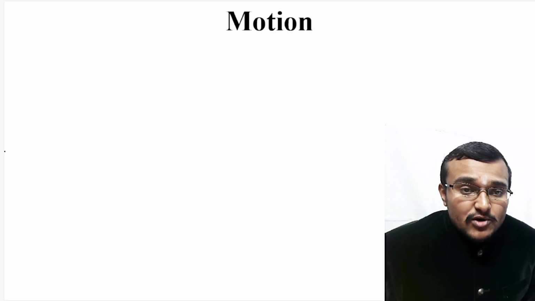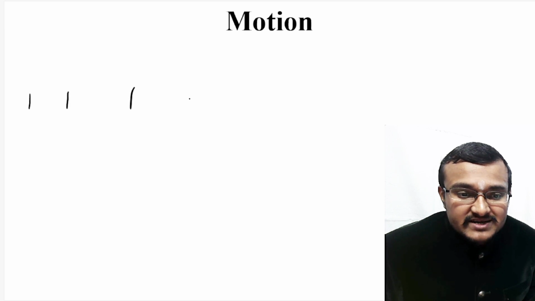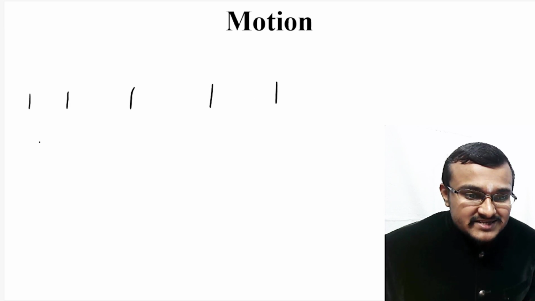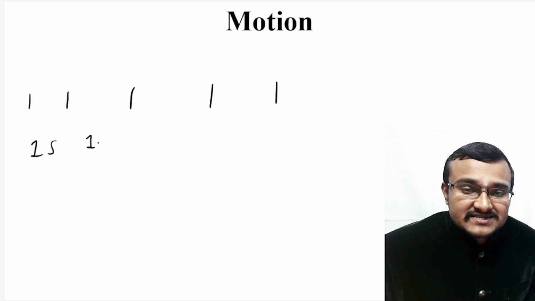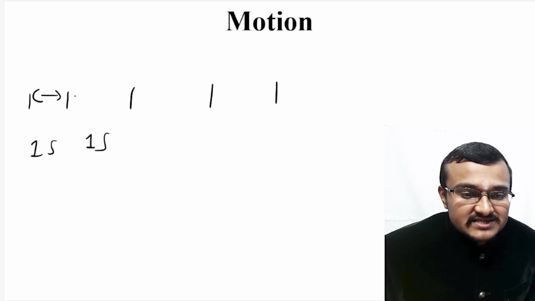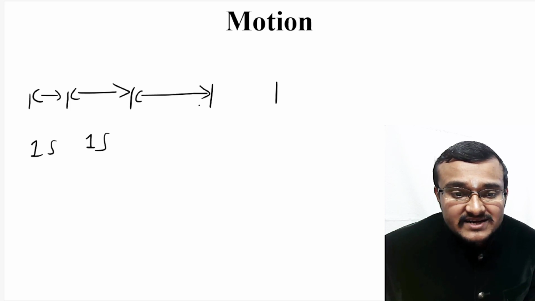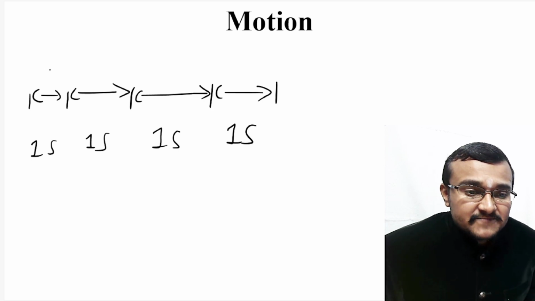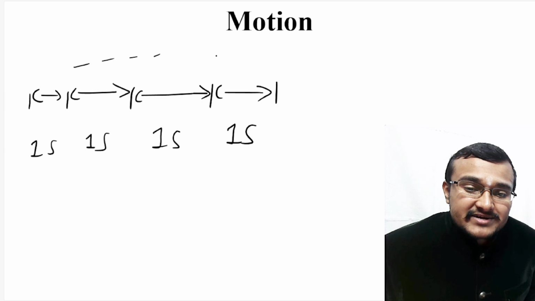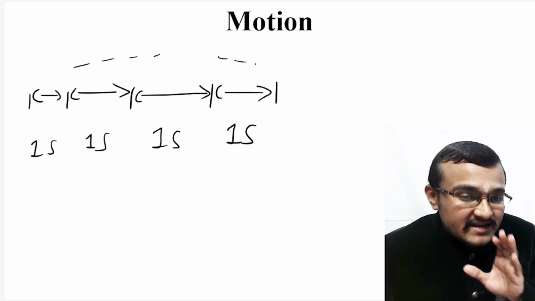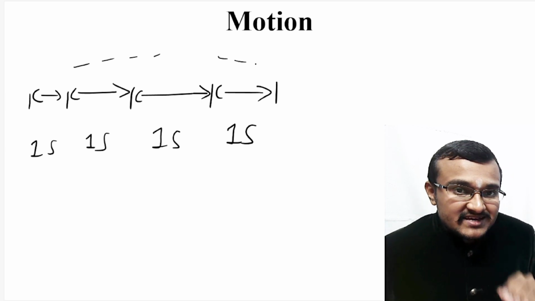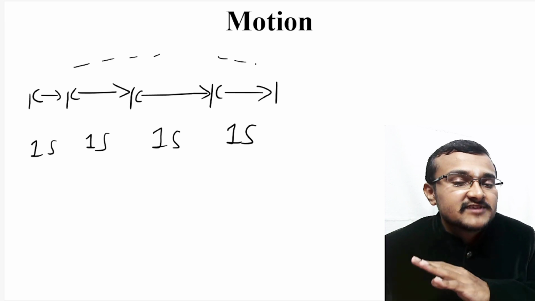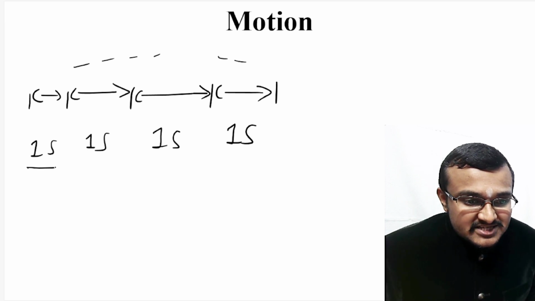That means the amount of distance covered by this object in a given interval of time. So let's take 1 second as the interval of time. In the first 1 second it covered this much distance. In the next 1 second interval it has covered this much distance. Again in the next 1 second it has covered still more distance, and in the next 1 second the distance covered by this particular object reduces. So there is increasing or decreasing coverage of distance in the same interval of time. That's why the velocity of that particular object is changing, because the distance is different.